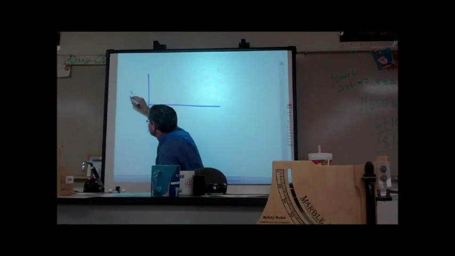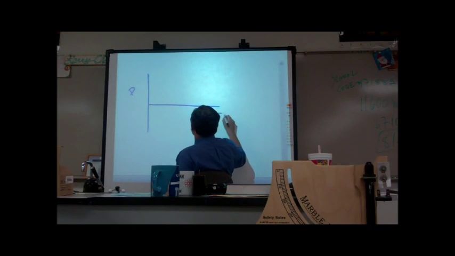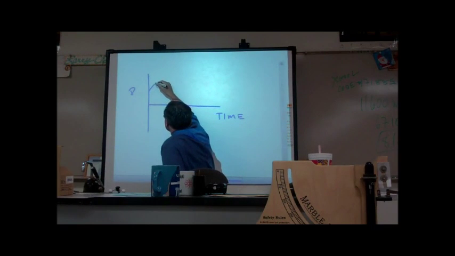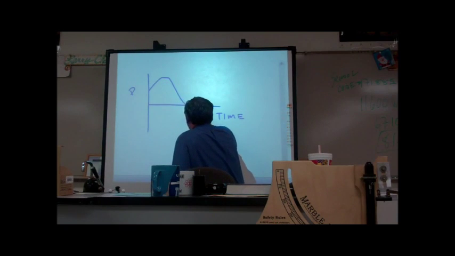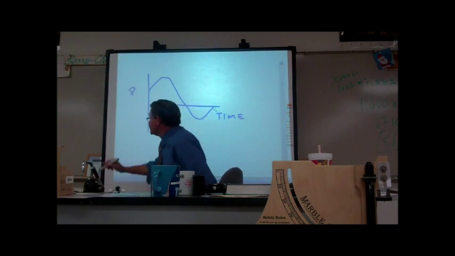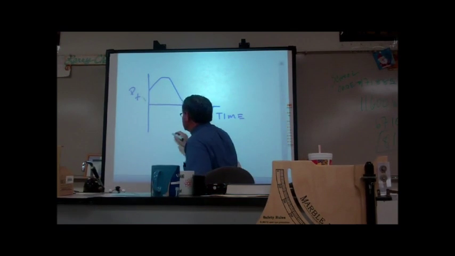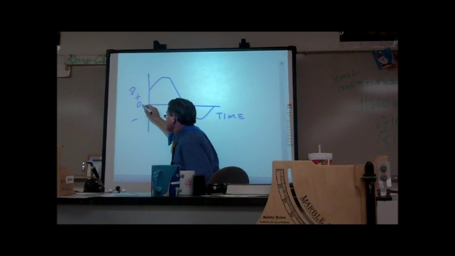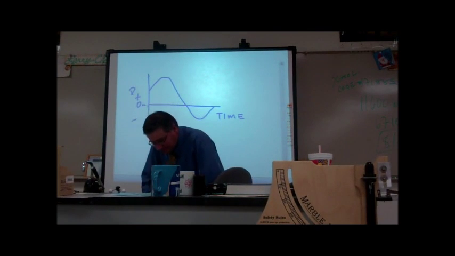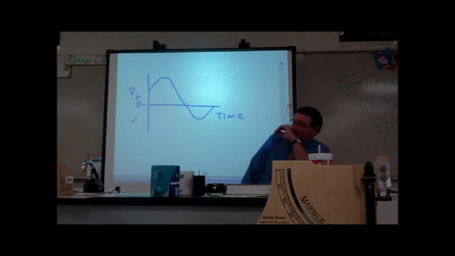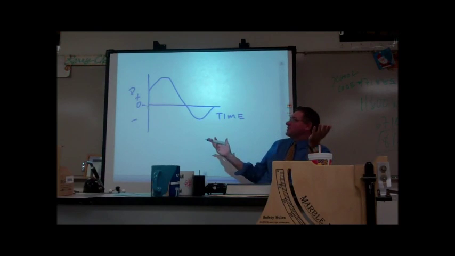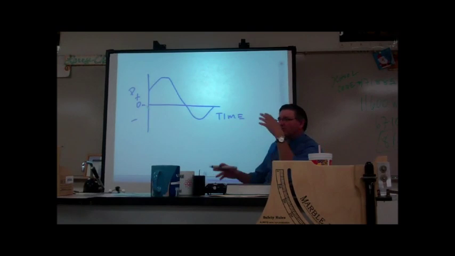You have a position time graph, and let's just say that we draw something like this, okay, and then it comes down, something like this, right? So here's positive numbers, and here's negative numbers, and here's 0, okay? So, Mr. Baker, tell me one thing that you can figure out based upon this position time graph. Tell me one thing that you know.